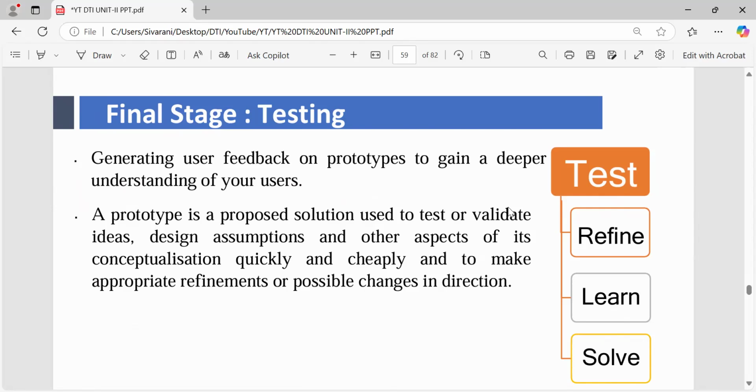These are the different representations, like low fidelity, middle level fidelity and high fidelity prototyping. After that, the final stage is testing. The prototype is going to be tested. It is validation of how the process happened. If testing is successful, you launch the product or service. Otherwise, if it is facing any problem or challenges, you have to refine, learn, and solve again. So these are the different phases in design thinking.